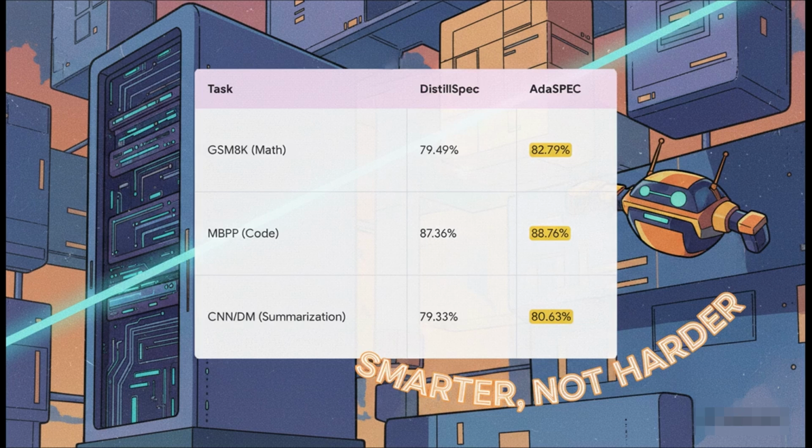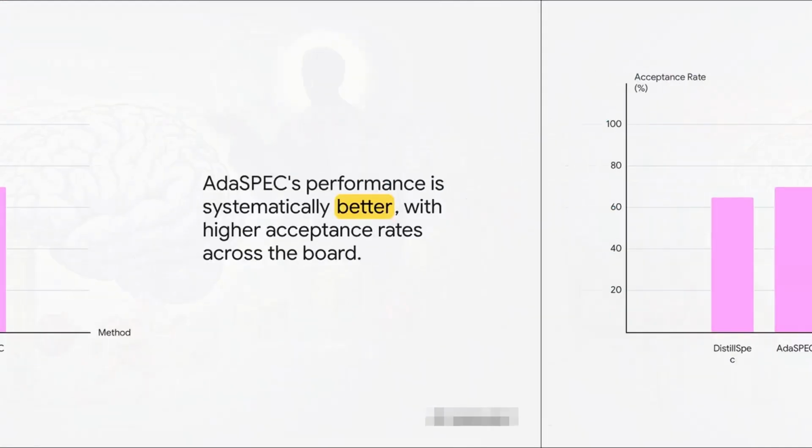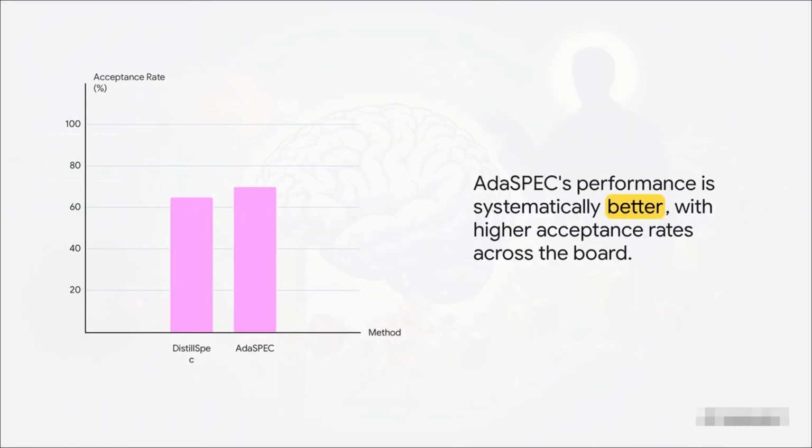This table really breaks it down for us. On the left, you've got the old method, the baseline. And on the right, you have AdaSPEC. Just look at those acceptance rates. For math problems, it's a boost of over 3%. For coding, over 1%. Summarization, another boost. Now, these might look like small numbers, but in the world of inference speed, they add up to very real, very noticeable improvements. This chart kind of tells the whole story in one picture.